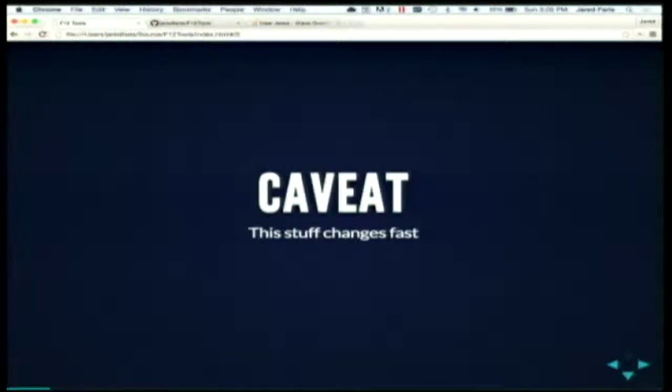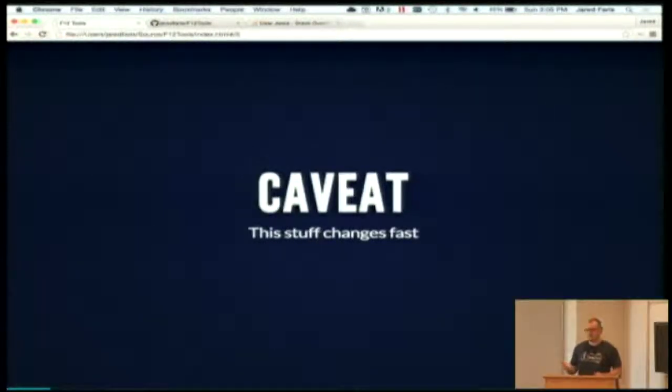Caveat, this stuff changes really fast. All of the browsers, now that Microsoft has Edge out in Windows 10, which I'll show briefly, are constantly updating browsers. So there's new features constantly. There's something I saw in Chrome today where they changed a button on me, and I'm like, what's that button do? And that was 2 hours ago. So there's a lot of stuff I don't know about.